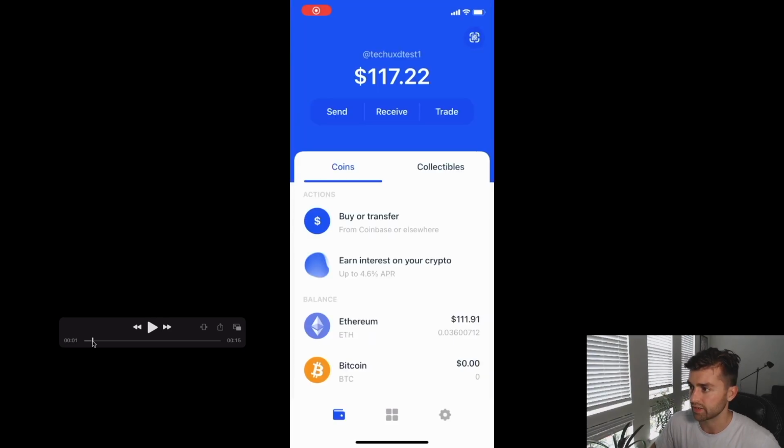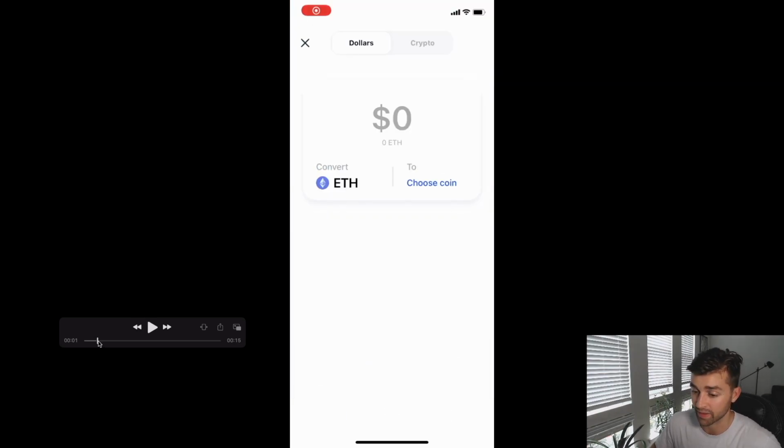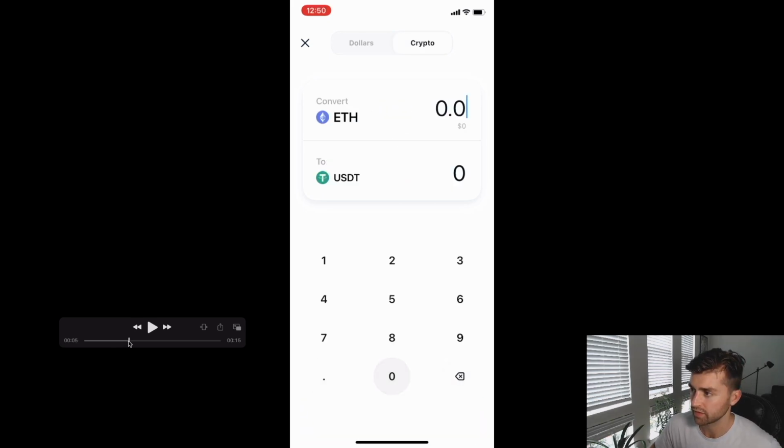So you can go to trade. In all the other wallets, it said swap or exchange, and so trade is the first terminology I've seen here. And it might be slightly confusing to some people. I think swap would be a better verb, but again, that might just be my opinion on the verbiage and what it should be. So we see we're going from ETH to USDT, and I put in how much ETH I want to actually transact.